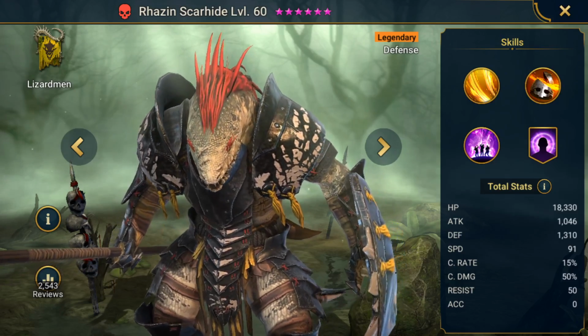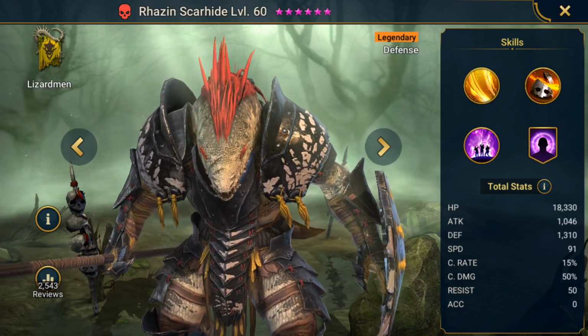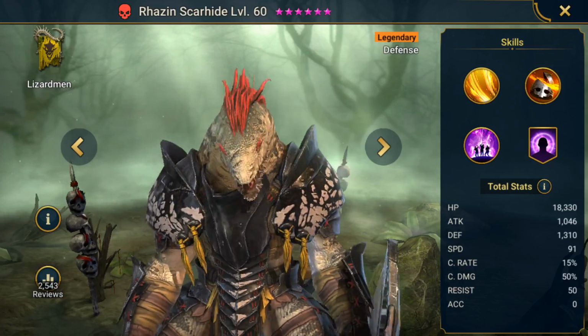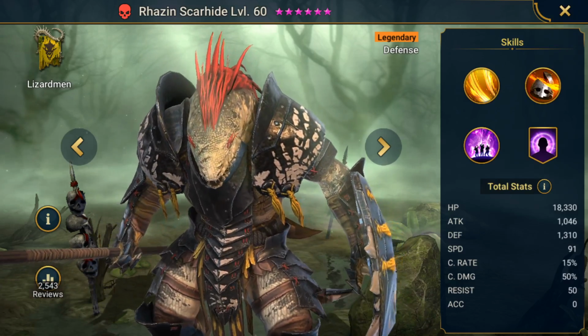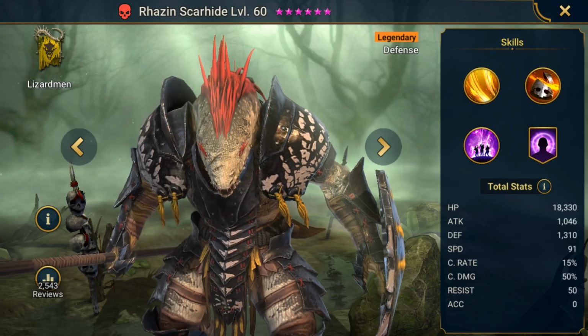So she actually does have more defense by a little bit, more HP, more base speed, and even a bit more base crit damage as well. But she is going to have a bit less attack and a bit less resist.